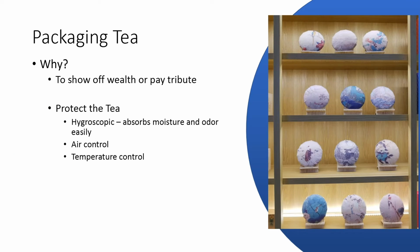So why do we package tea? Originally, it was to show off wealth, or to pay tribute. The tea caddies that you sometimes find around in antique stores here in the U.S. were a signal of wealth because tea was exceedingly expensive in the colonies. If you had tea and a tea caddy, it was a very nice symbol of your status in society. In China, it was a function of paying tribute to the emperor.